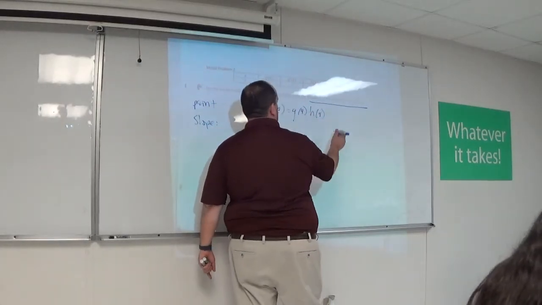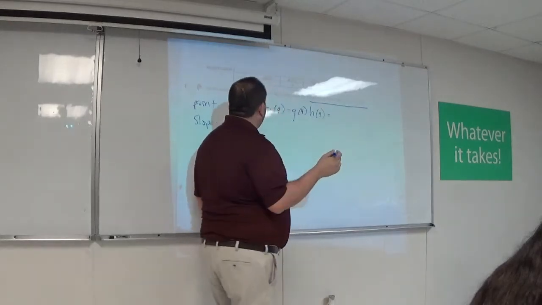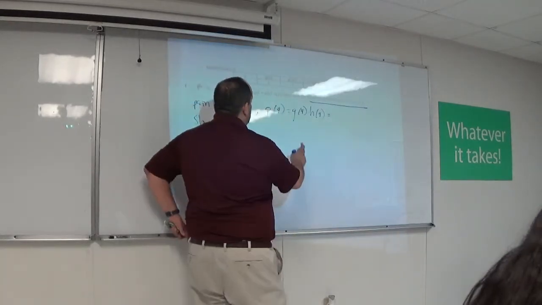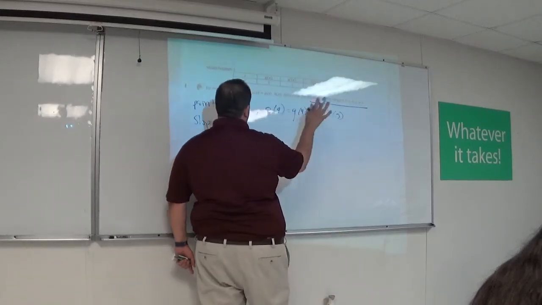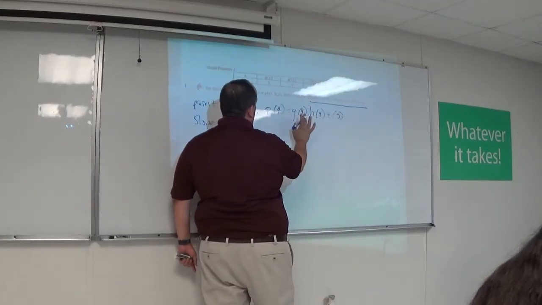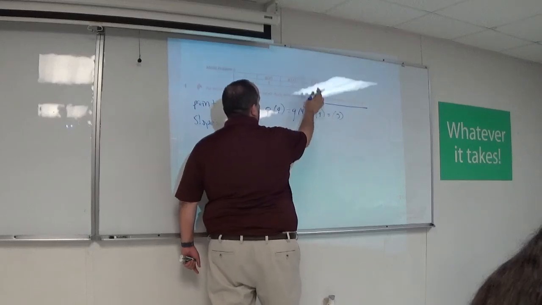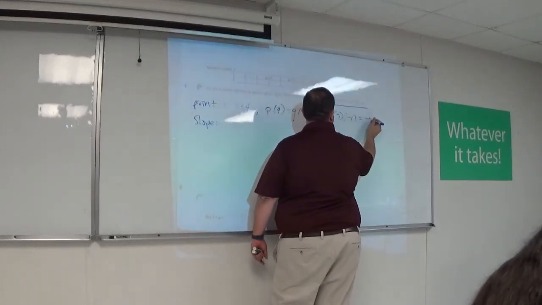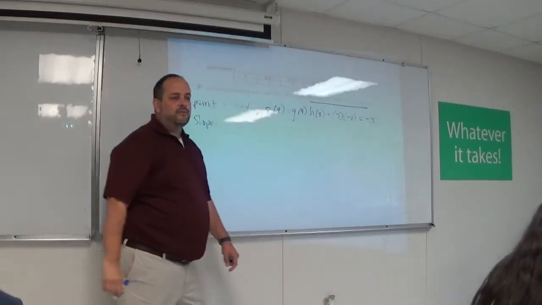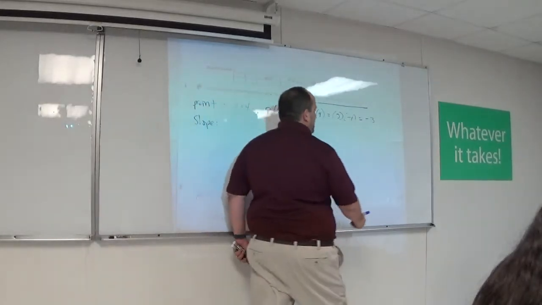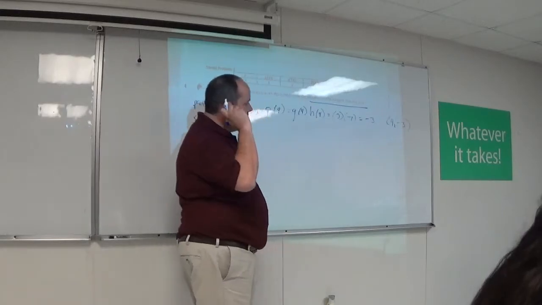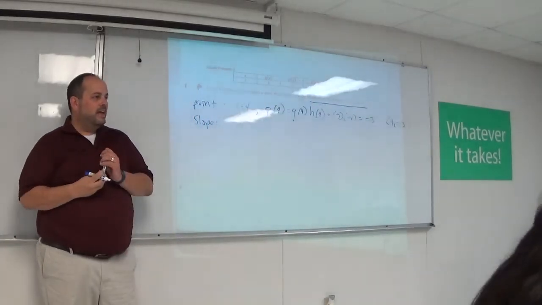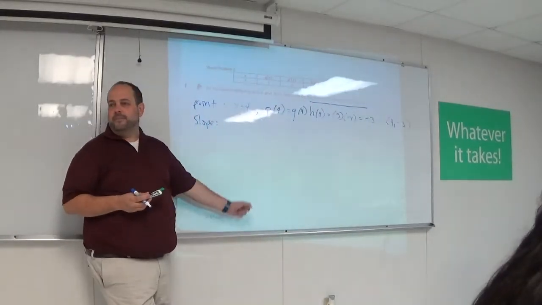What's g of 4? 14. Oh my. What? G of 4 is 3. That was a really enthusiastic wacko answer. H of 4 is -1, so we get -3. That means that the point is 4, -3. Sylvia, don't worry, redemption is coming. I know where the 14 came from.